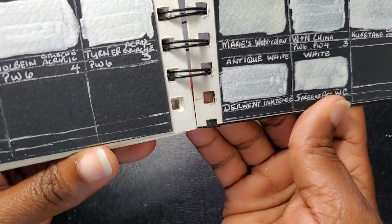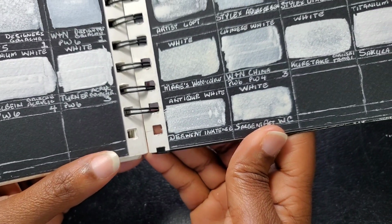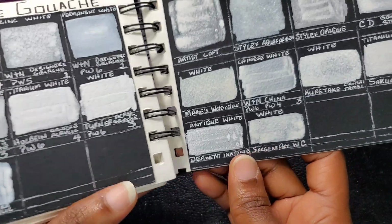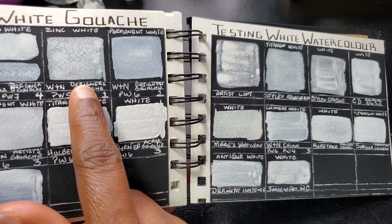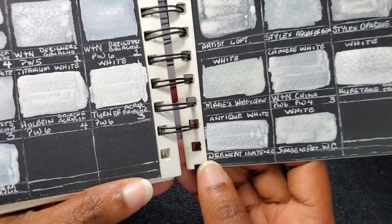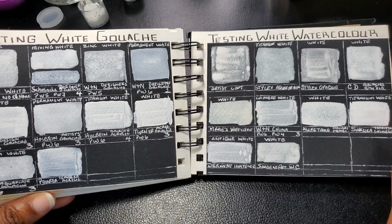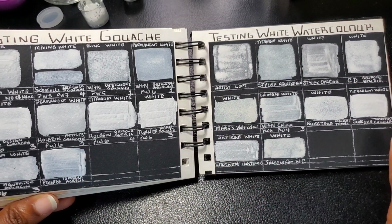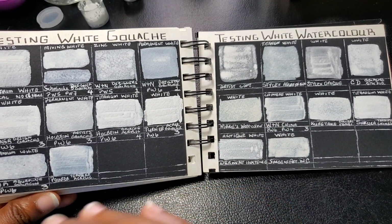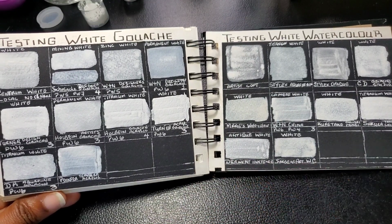Interestingly, the Derwent Inktense Antique White is not one of the strongest whites there is. It seemed to be on par with the Winsor & Newton Designer Gouache. It's not very bright. I tried my best to get as much concentration of pigment or paint onto my brush as possible. I did not water it down. I actually did try to put as much concentration on my brush as possible without it just being actual paint.